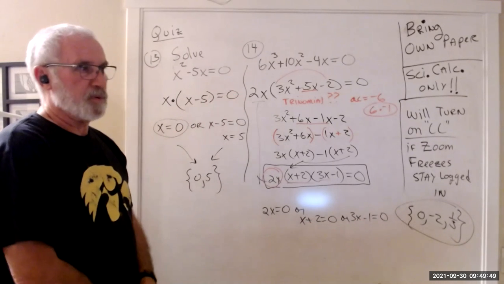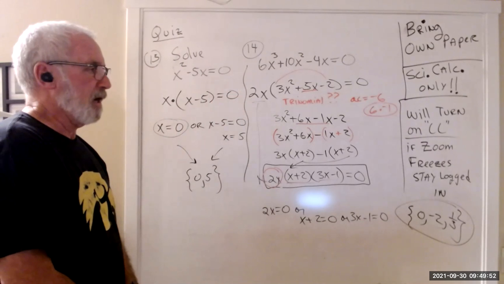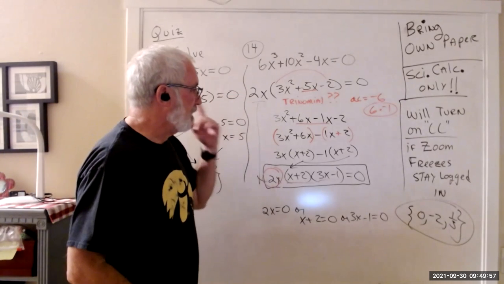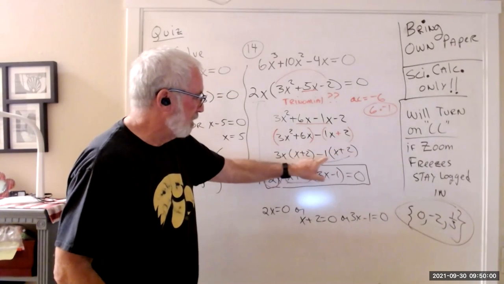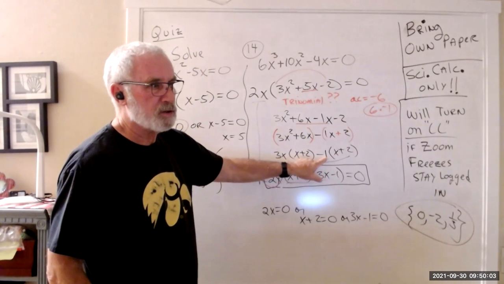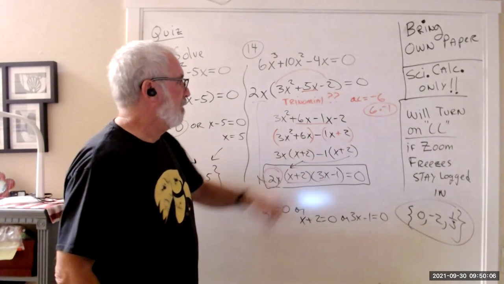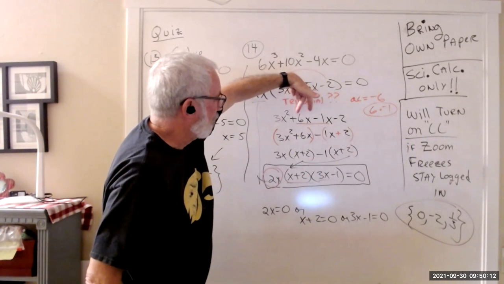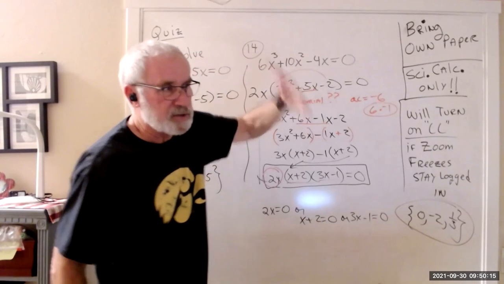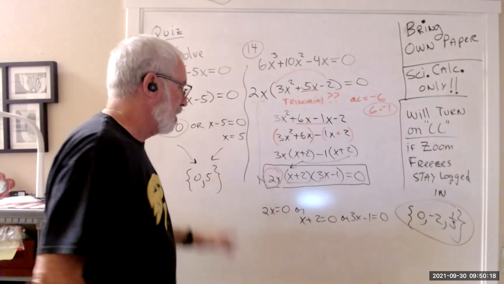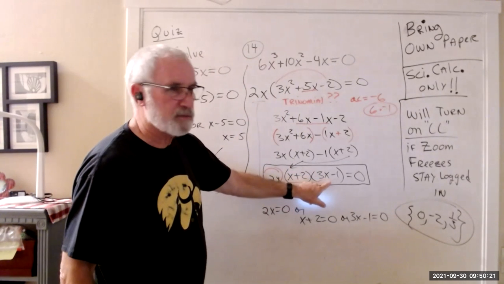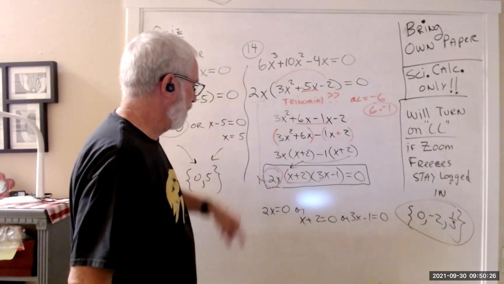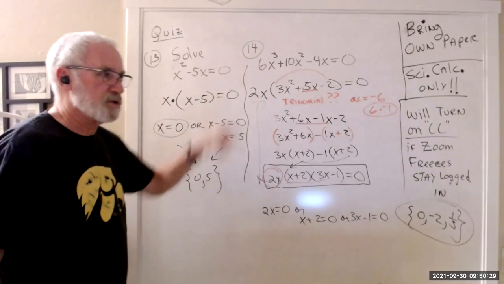Okay, this was a tough problem. It had all kinds of things. I think last week, Bach had indicated that he didn't like having to factor out a 1. That kind of bothered him a little bit. So instead of writing 6x minus 1, he flips it around as -1 plus 6x. And that, in his mind, made the factoring easier, which is great. As long as you get an x plus 2 and a 3x minus 1, you're okay. It doesn't matter. And remember to bring down the 2x because it's one of the factors also.